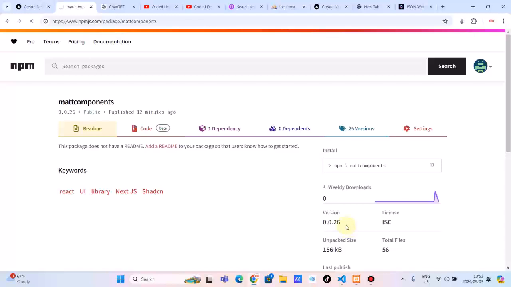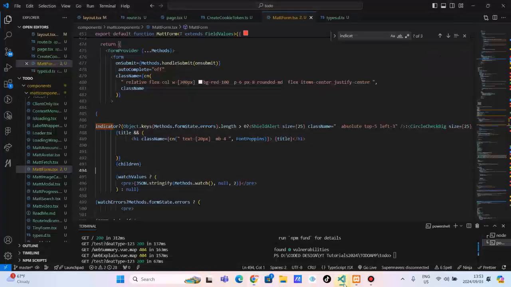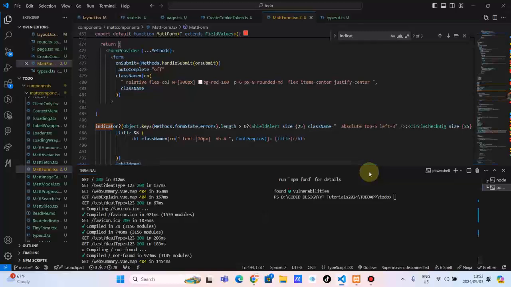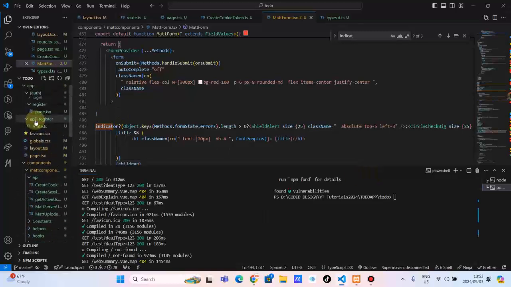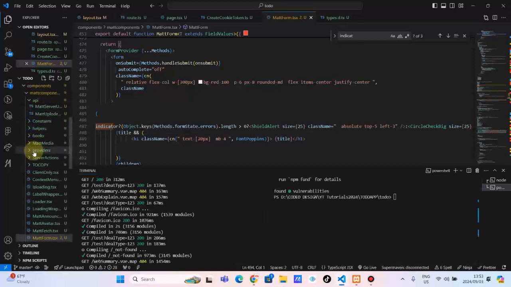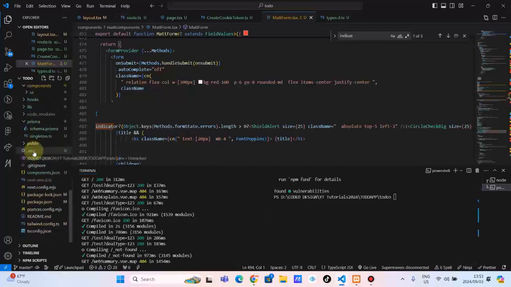All right, let's wait for this. Suppose this changes to 27. It means that now we are on 27, as you can see. So I'm not going to uninstall and install Met component again. What I'm going to do, I hope that will do what I want. Okay, let's see. I will test it. Let's see if I can go to the packages, or let me test it this way.